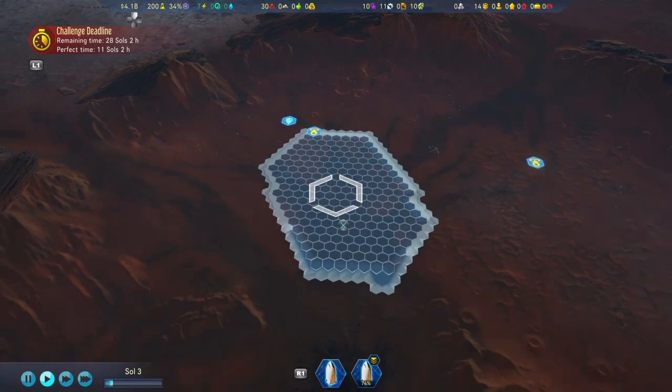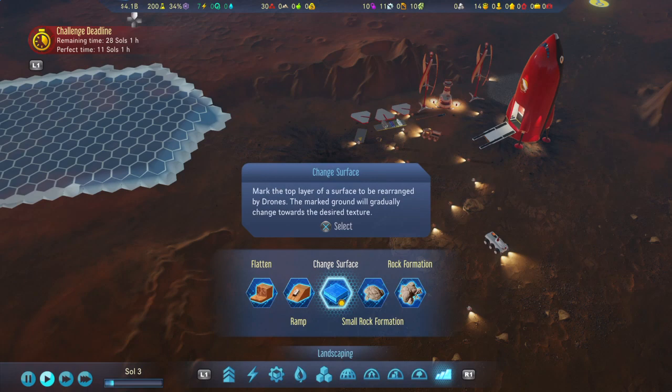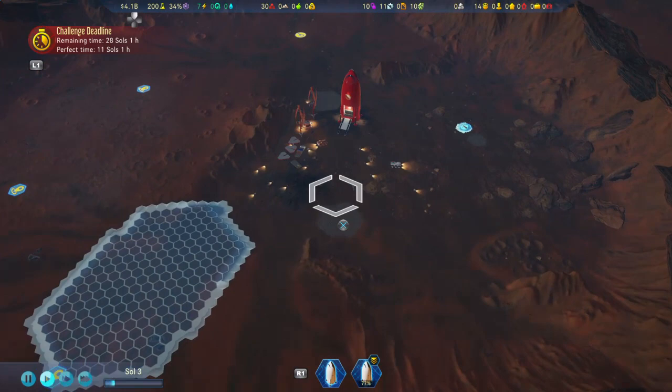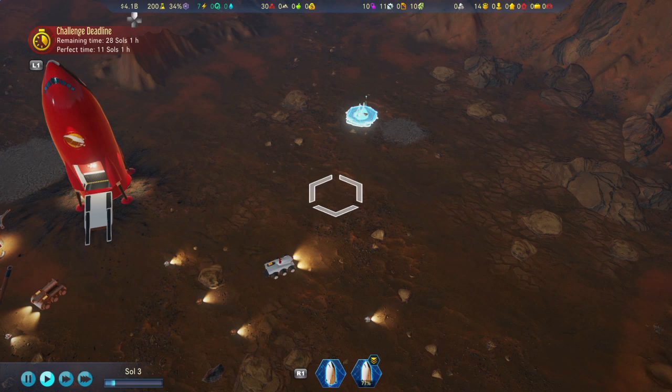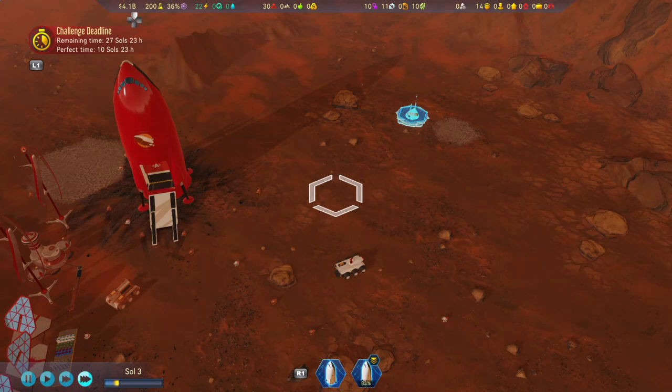Yeah, that'll give you guys something to do. Since we're not really doing anything with drones, I might as well flatten this area so I can just drive out of it. Literally just waiting for my rocket at this point. It feels like it's taking a full day right now for each rocket, which isn't bad if that's what it is.